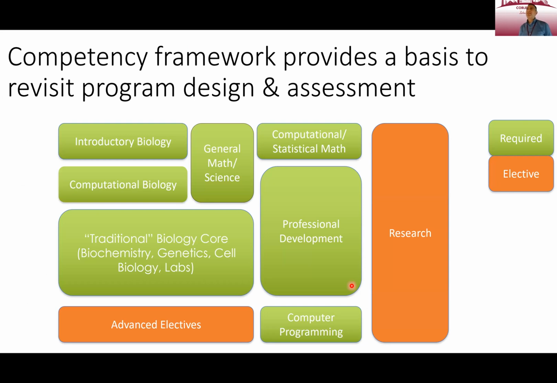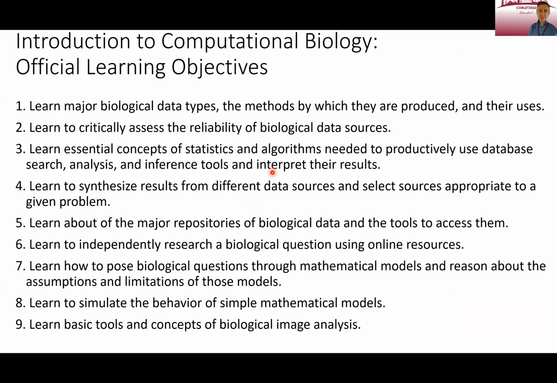allows those of us working in the area to go back to the local context and think about how we could handle these kinds of problems better, how we could use this framework to revisit questions of how we would design, let's say, a program, how we would fit our training into that, and really show that we are doing something that meets best practices of the field.